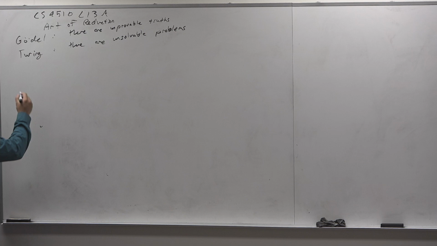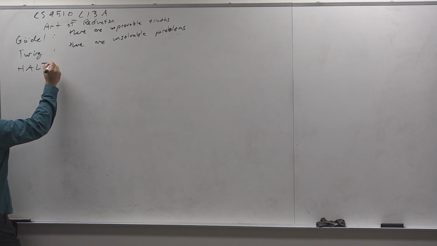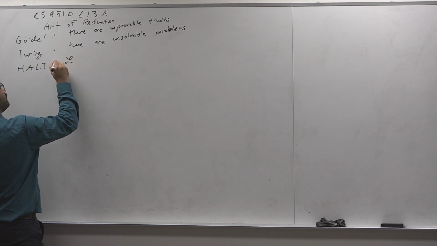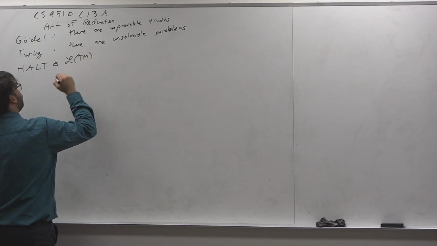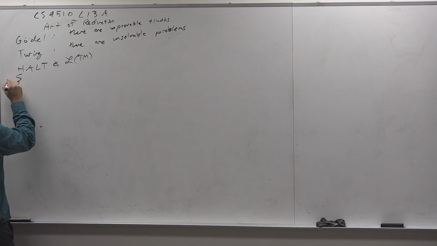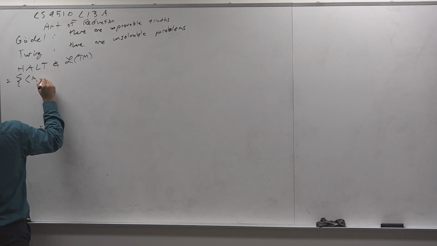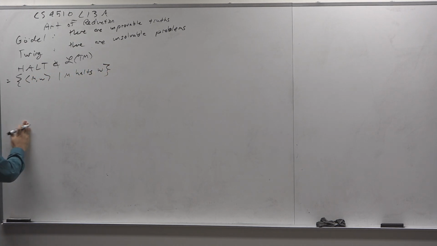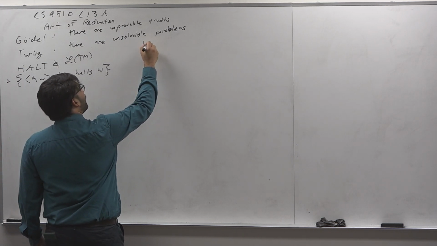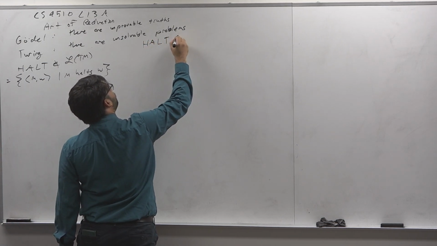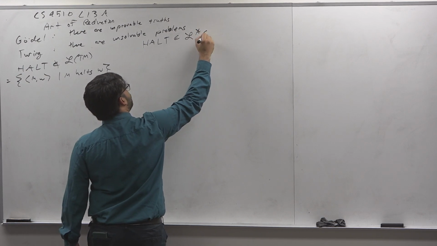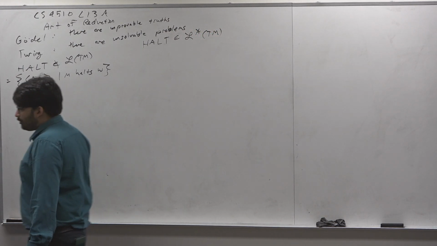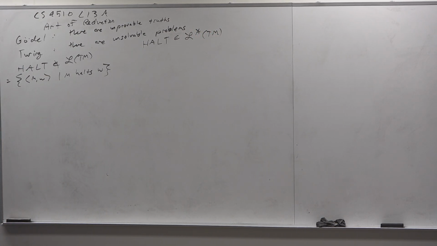We followed Turing's proof and we were able to conclude that the halting problem is not decidable. And since there is no Turing machine for it, and again, halt is the set of machine-word pairs such that the machine halts on that word. We were able to prove that there was no decider for halt. But then we said actually there's a recognizer for halt. We said halt was actually half decidable in some sense because there existed a machine that did not halt on all inputs, but it halted on the good ones. So in some sense, that's half a decider.